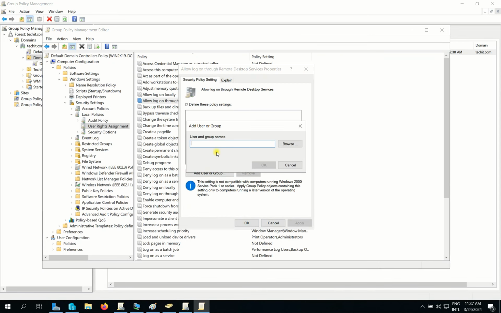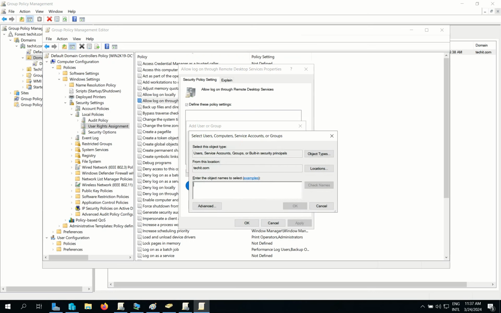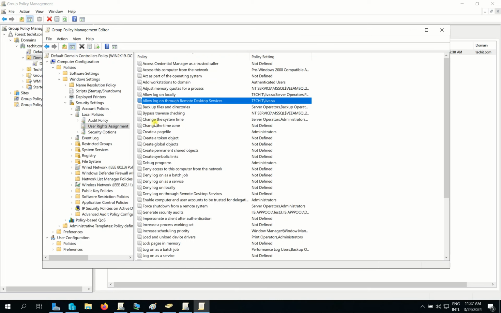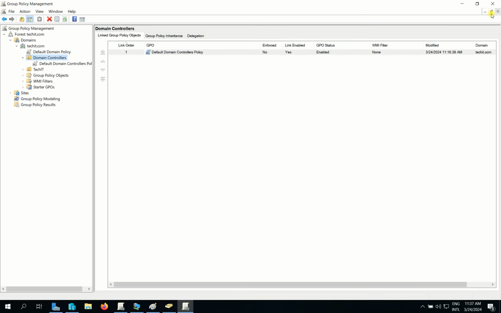I add, browse, Liva.sa. If you have more than one user, you can create a group, so it is easier to manage. Apply.